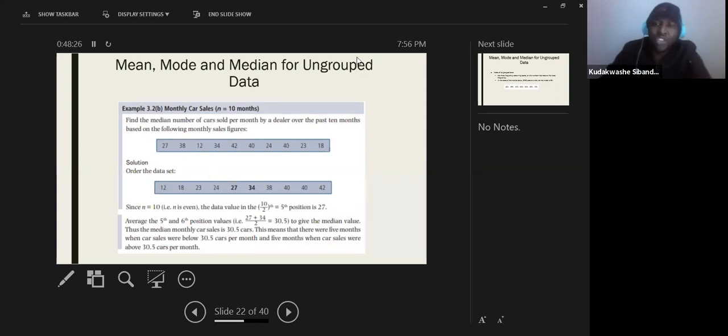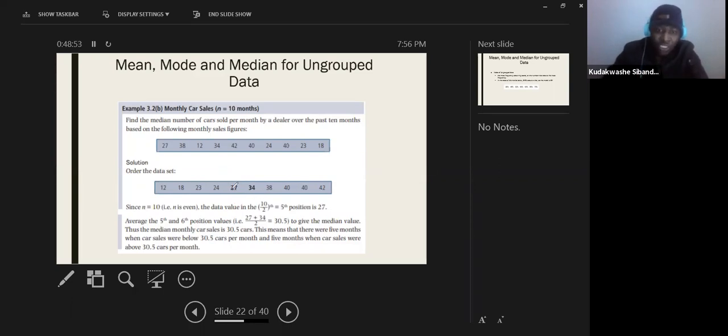But this value, as you can see, we can't say is the median. Why am I saying so? Because if we count the number of values that are below it, which is 1, 2, 3, 4, and then the number of values that are above it, which is 1, 2, 3, 4, 5, you can see that it is uneven. It hasn't divided the data into equal halves.